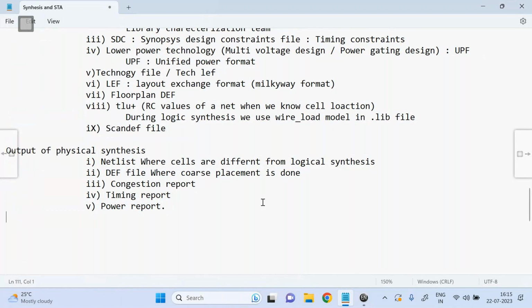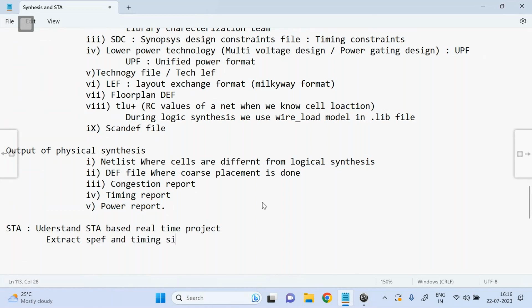So in this course, first we'll start with STA, static timing analysis, based on a real-time project. Even it is PD also, real-time project. Next, extract SPEF and timing sign off.